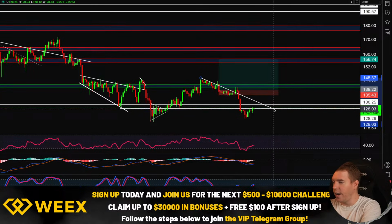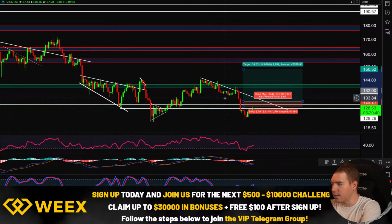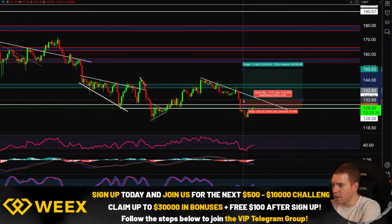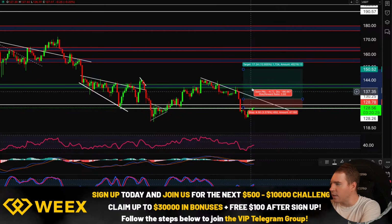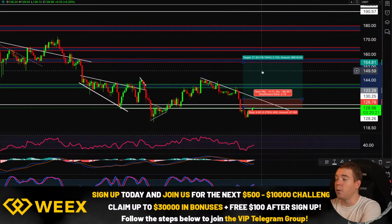Solana, you wait for this downward sloping trend line to be broken. This is the best trade setup that you can get right now. And that is coinciding here with $134 approximately, I would say. Yeah, so that is what you're looking at. And then you can trade this trade to $155 when it breaks the next time. So 16.15% to the upside.